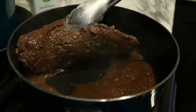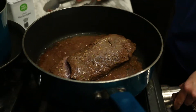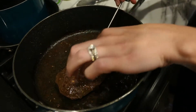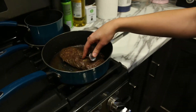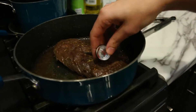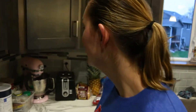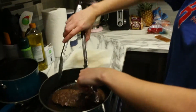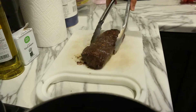Check this out — we've got some good coloring going on, so we're going to flip it over and sear the other side for another three to four minutes. We cooked each side three to four minutes plus about five additional minutes since it took a little longer. We're going to temp it — go all the way to the center — and we are right at 130 degrees. So we're going to turn off the heat and let it rest for about five to ten minutes, and it'll come up to 135-140, which is what we want. Then we'll slice it up for supper.